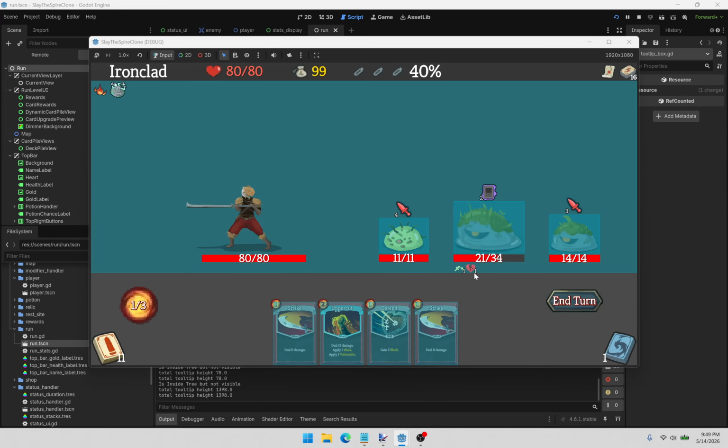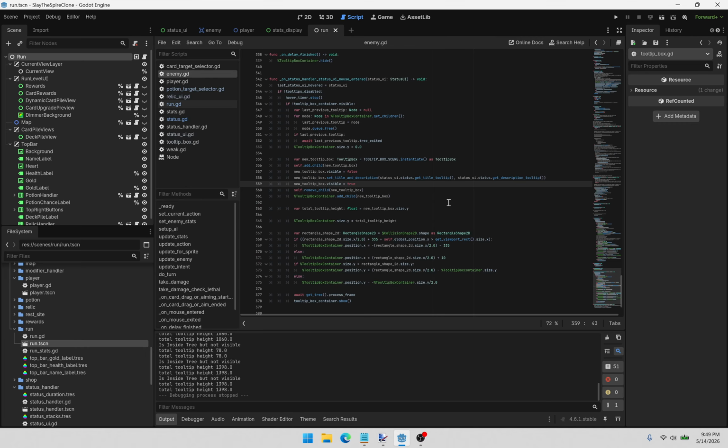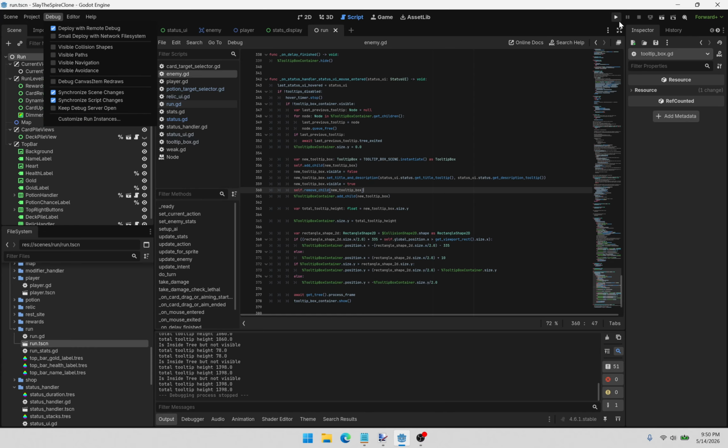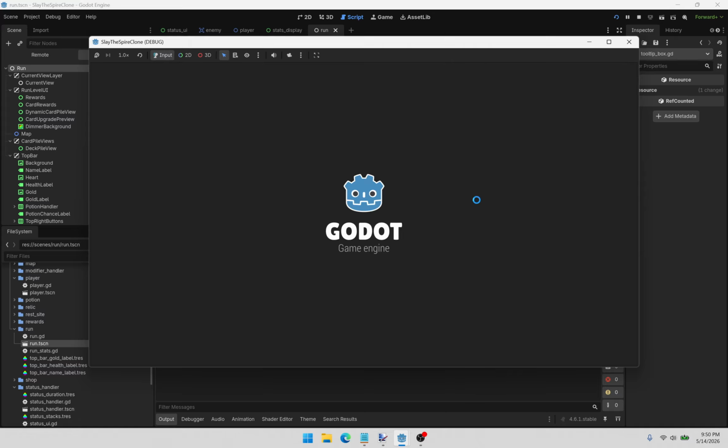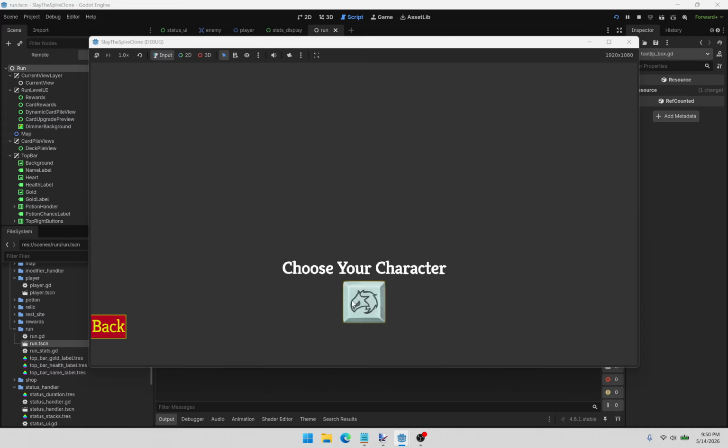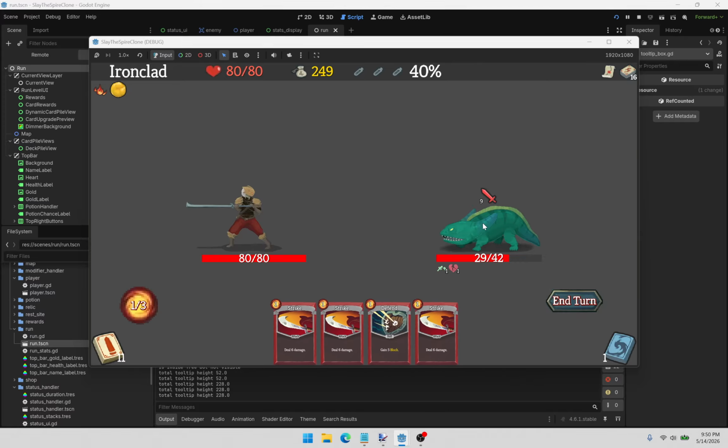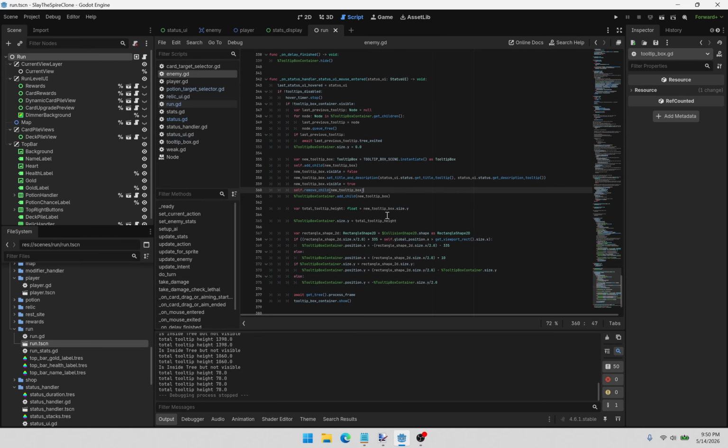Yeah, something's getting messed up. Let me get rid of those collision shapes. Hold on. So what's the behavior now? There's something I'm not understanding about the rendering sequence of the controls. Well, now it's not even showing the boxes.